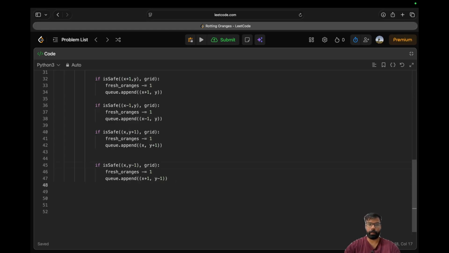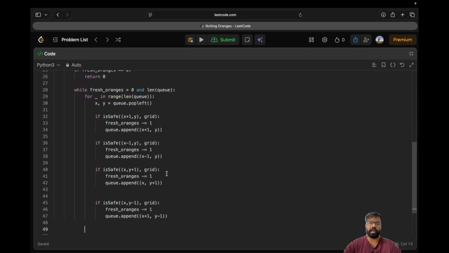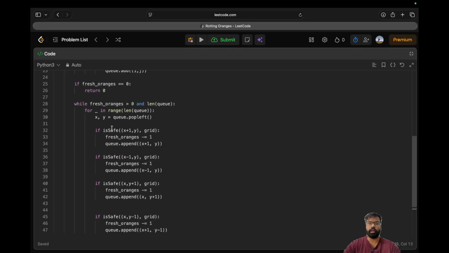Okay. Now, after this, we know that we have calculated and inserted all the neighbors for the elements which are there inside the queue. Since we are running this for loop for the length of the queue, all the elements which are already there in our queue, we are taking them out one by one.